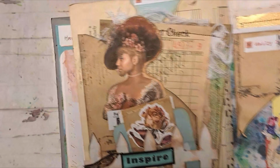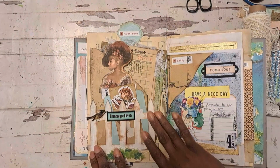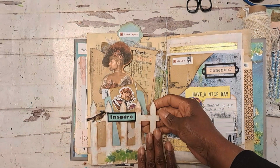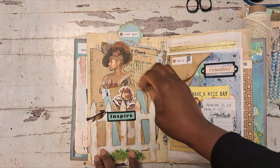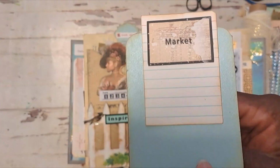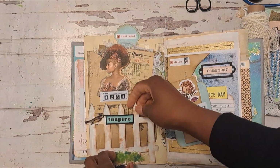And then on the 4th, it was Tuck Spot. I created a little tuck spot with a die cut fence that I had made a couple years ago, actually, and I added it to some acetate, and then I added some little stickers and the word inspire, and it's clear and see-through. So there's a tuck spot there, and then we've got this little tag here, double-sided, and it just slides down in there.